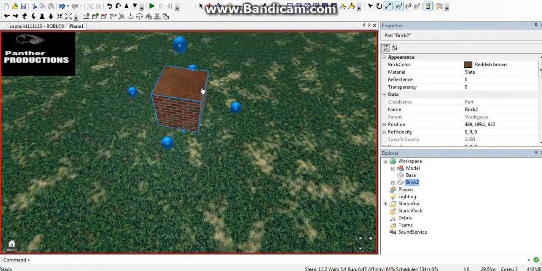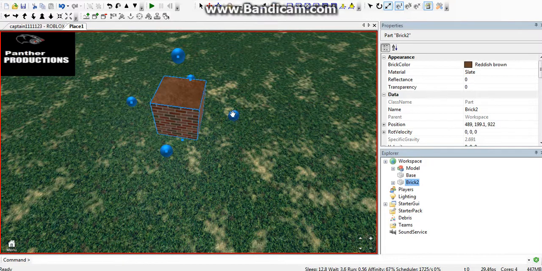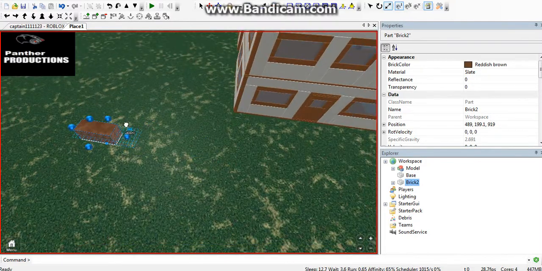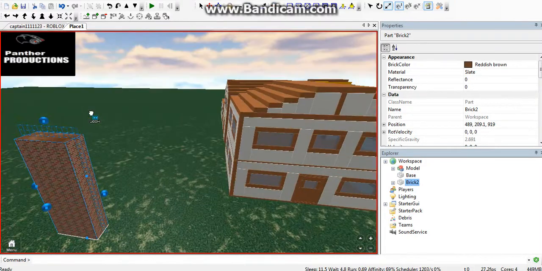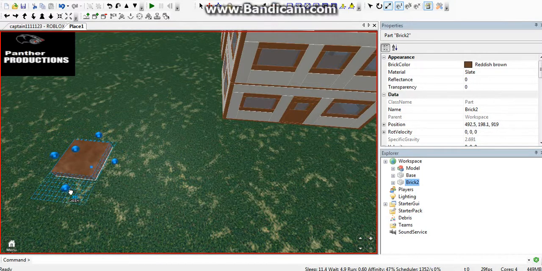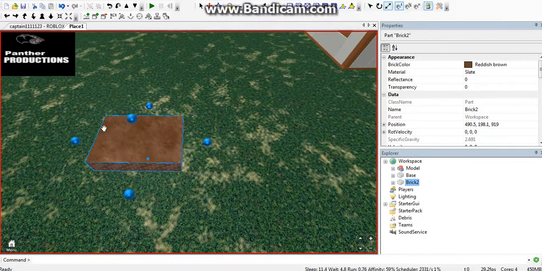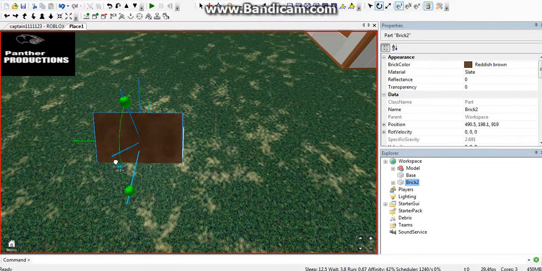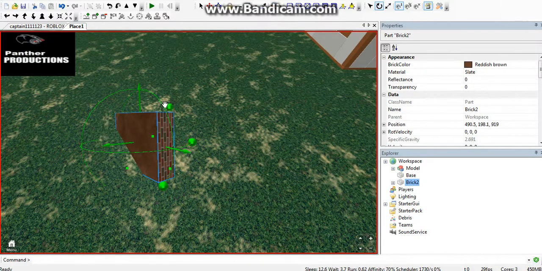You click on that, and click on the block that you want, and then you can drag it like that. I think you get the point. And if you want to make it into an unnatural position, you click on the twirled line with an arrow at the end, and then you can make it twisted or something like that.